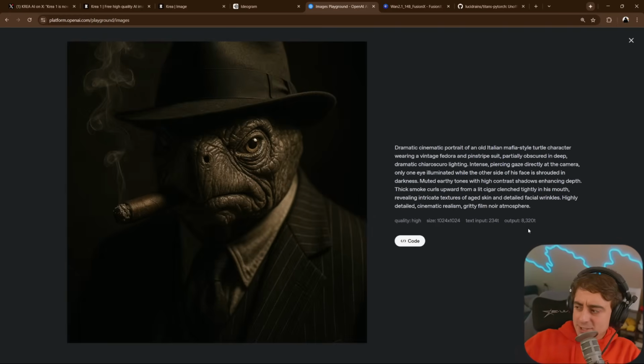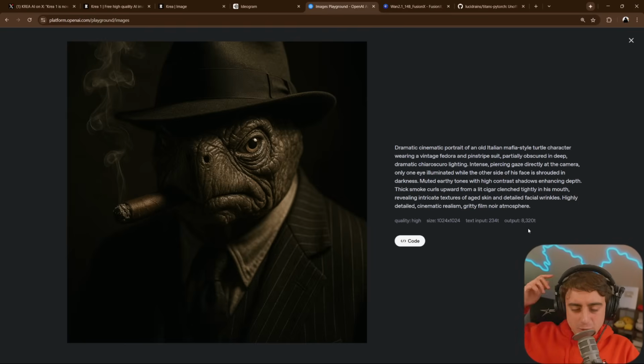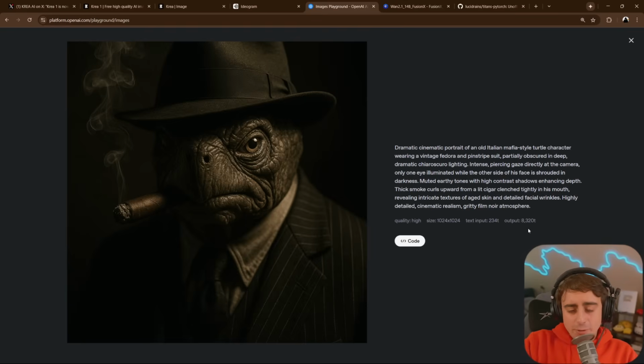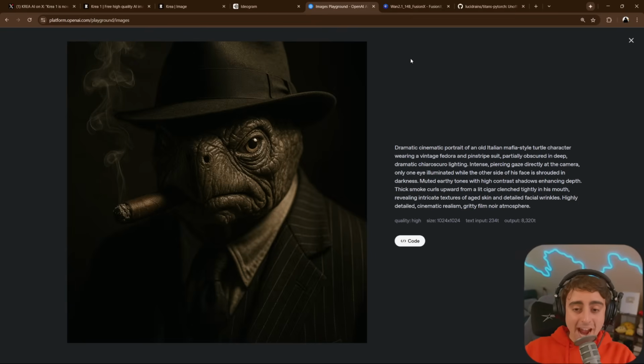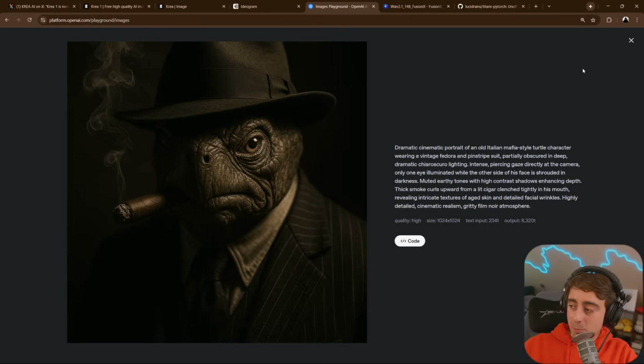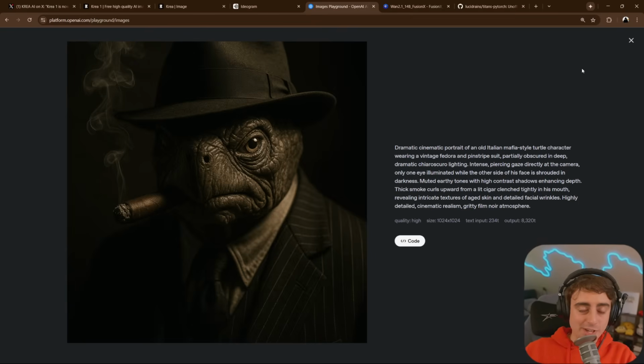Which is interesting because sometimes it does skip other things in the prompt. You gotta wonder, is it down to the training data? Is it down to the fine-tuning? Or is it because this is autoregressive and the other two are diffusion? Let me know what you think down in the comments below, but I'm gonna have to give the win to OpenAI's GPT-4o for this.